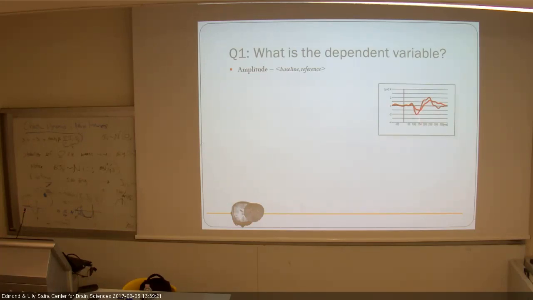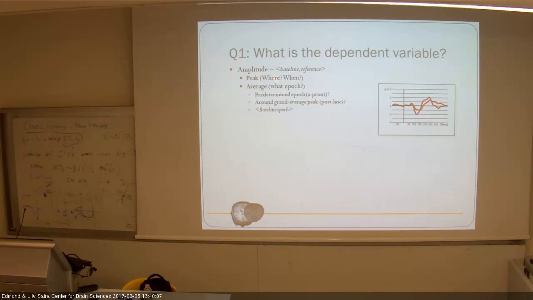But what do I measure exactly? I may want to measure the amplitude of this response. But then the question is, amplitude relative to what? Usually we do it relative to some resting baseline or some passive baseline before the stimulus happens, but it's not always the good choice. I'm saying it so that you think about what is the baseline against which you want to measure your amplitude. The other thing is, I remember that we have reference electrodes, and it really makes a difference what my reference was when I recorded the data, because that will determine the amplitude that I measure at any given electrode. So these two have to be taken into consideration.